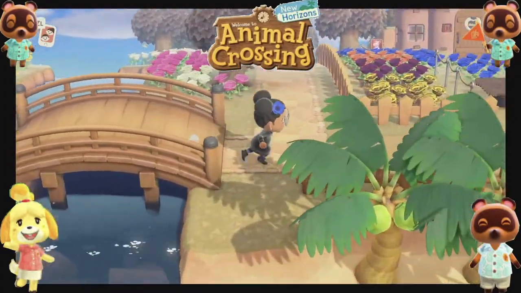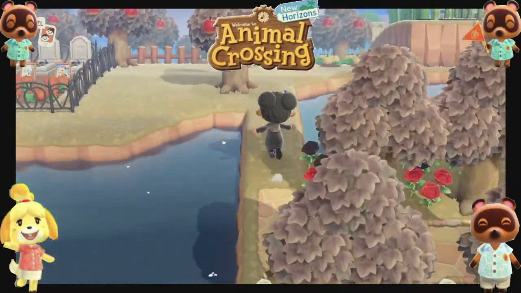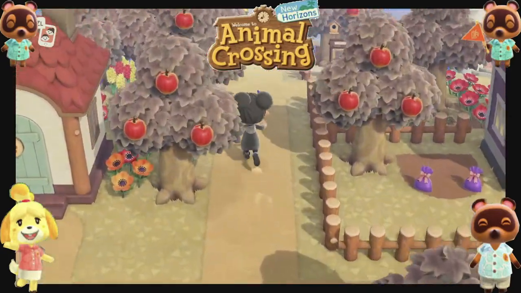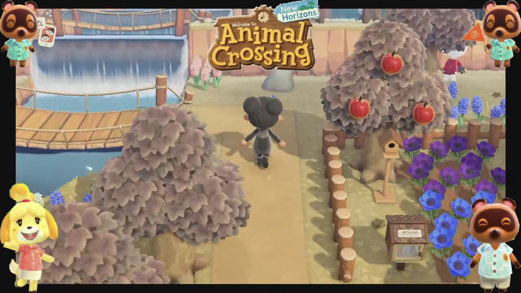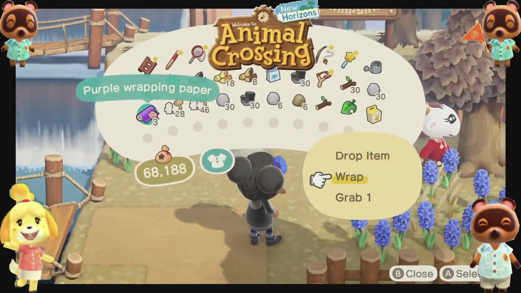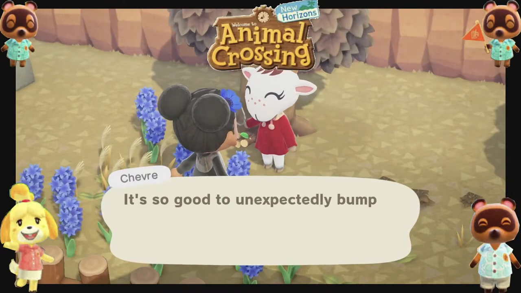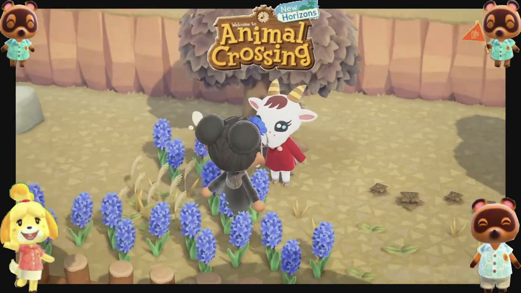Let's go find her. I don't like to wrap my presents until I've found the villager, just in case I don't find them and I forget what's in there by the time I get them. Where'd she go? Chevre, where are you? Is that her hanging up right there? Okay, there she is. And always wrap their presents. They definitely like wrapped presents. Okay. Hey, Chevre. And then I give them the presents, obviously.